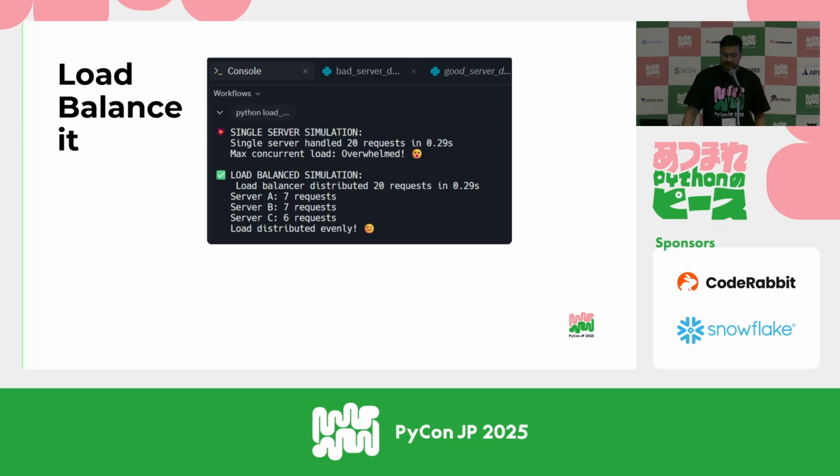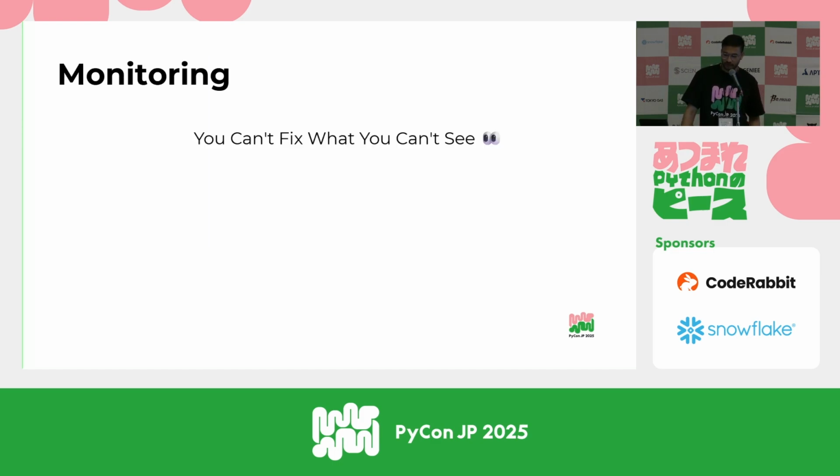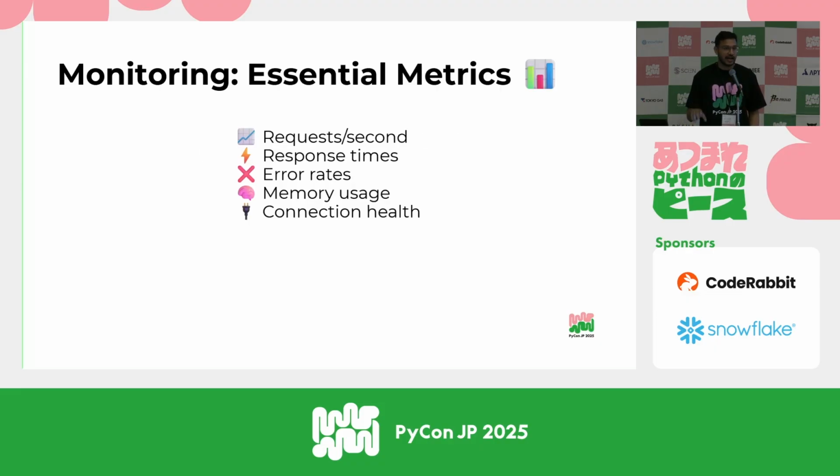Now, all the patterns that we discuss aren't useful if we can't see what's happening, right? So monitoring is one of the most important things which comes into play even before pushing everything to production. Production problems are often subtle. Monitoring catches everything before even having the disaster in place. I haven't added the complete code because it's pretty simple. The monitoring doesn't have to be complex to be effective.